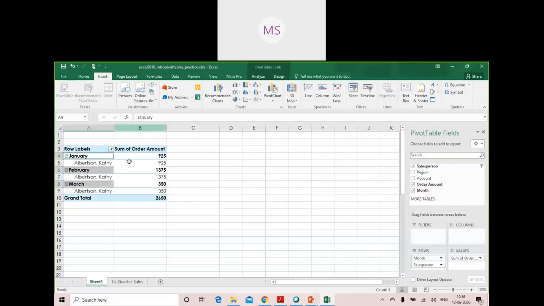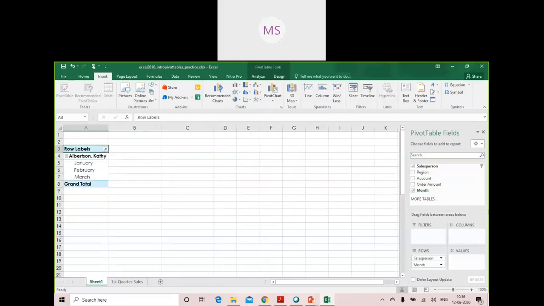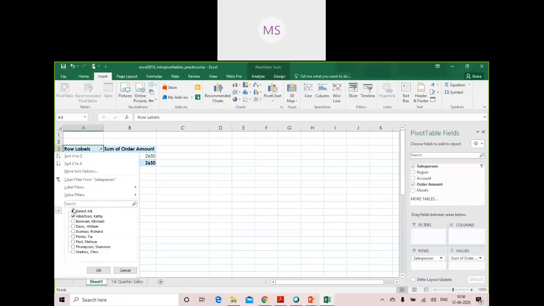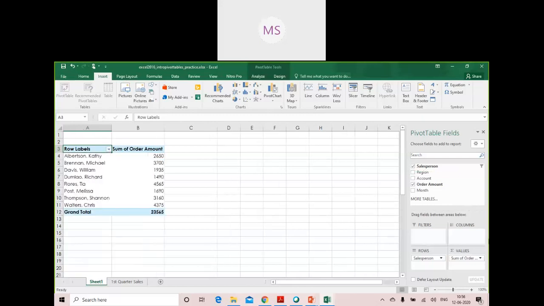And now suppose you want to do some filter operation. Like here I have selected salesperson, and not month, I am selecting order amount. And what I am doing here, I have to select all. Okay, click on that. And now if I want to add some filters on my particular pivot table, I can select any of the fields, I can drag it and drop it to the filter. The moment I do that, a new filter region will be added to it.